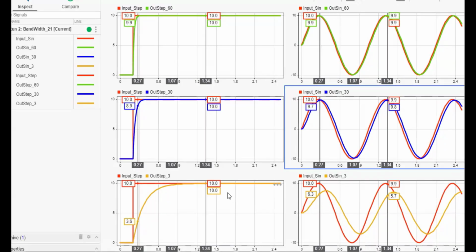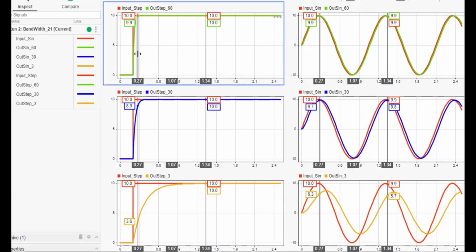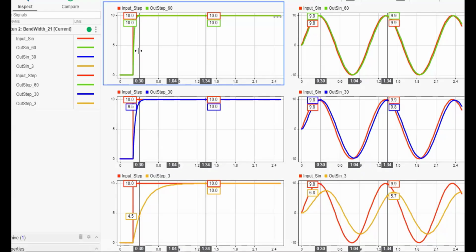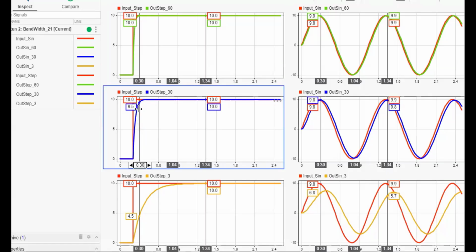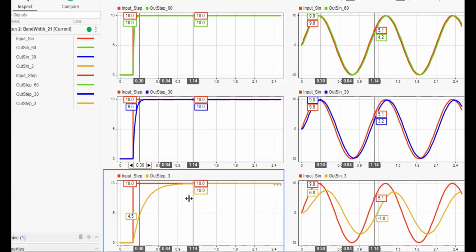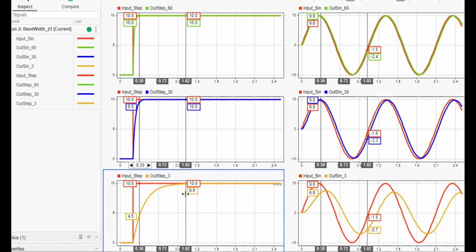After doing the simulation, we obtain the following results. Here, the first column is all my systems excited with a step function, and here all systems excited by a sinusoid function. As we can see in the first plot, the top left, in almost 30 seconds the system is already able to track its input. The second one is faster, but not faster than the first one. And the third one we see is slower. Why? Because its bandwidth is too small.